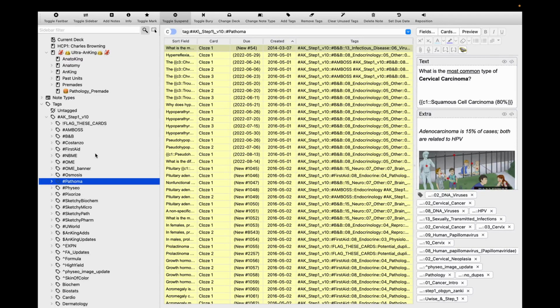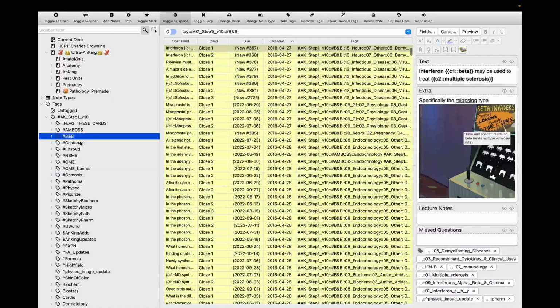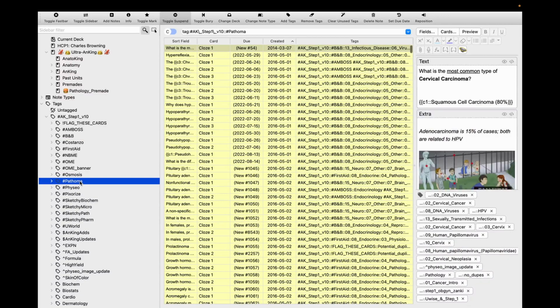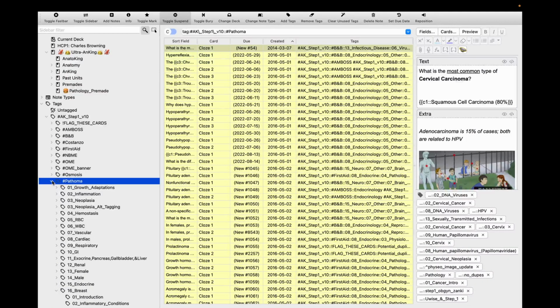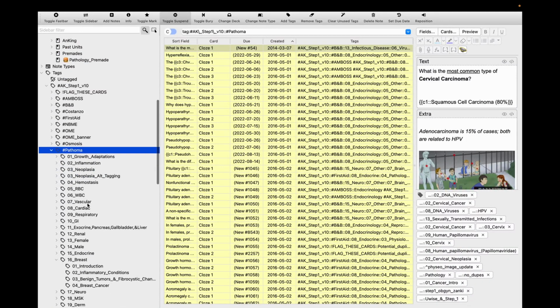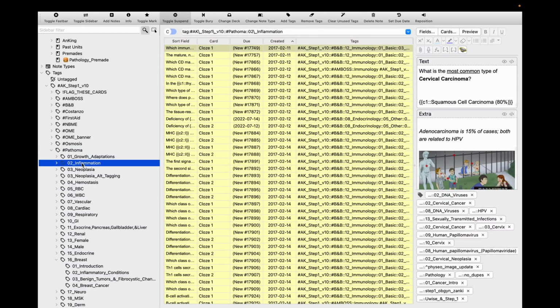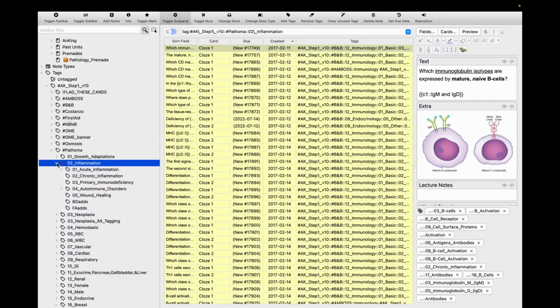So let's give an example. Let's say I want to learn about breast cancer. And in this case, I'd pick the resource to go to. Generally, it's going to be BMB or Pathoma. Pathoma has a really good breast cancer video. So I'm going to open Pathoma. And then here we can see there's all these different topics. These are big umbrella topics, and within each one, like in this inflammation tag, there's a bunch of other videos that all correspond to these tags.